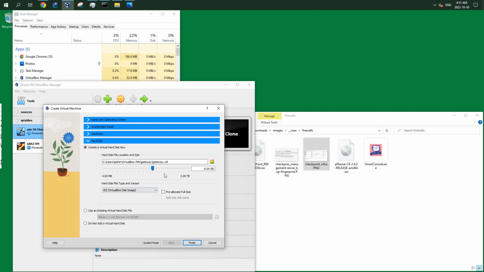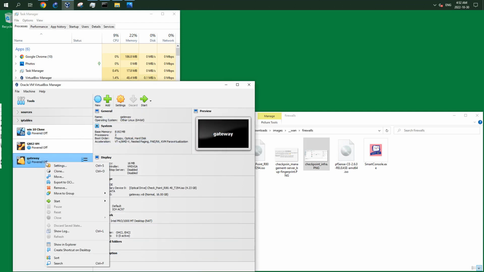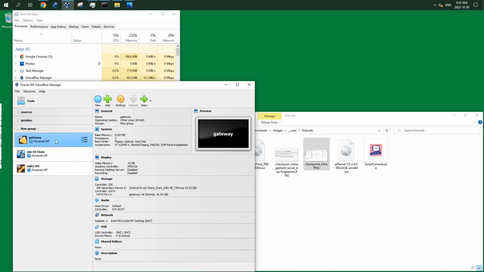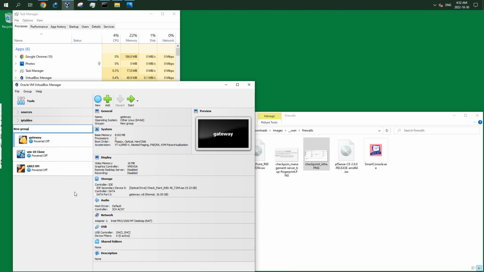For the hard drive, I'll choose 16 GB just in case, and I'm not going to pre-allocate the full size. I'm going to use thin provisioning, to be sure that it will grow when needed. And I'm going to say finish. I will create a group, so I'll say move to group, create a new one, rename this group, and call it Checkpoint.